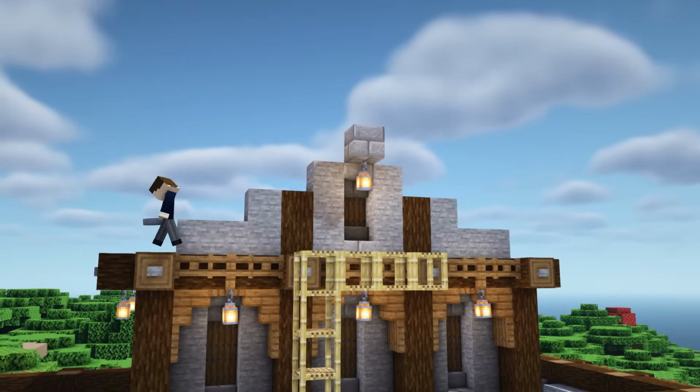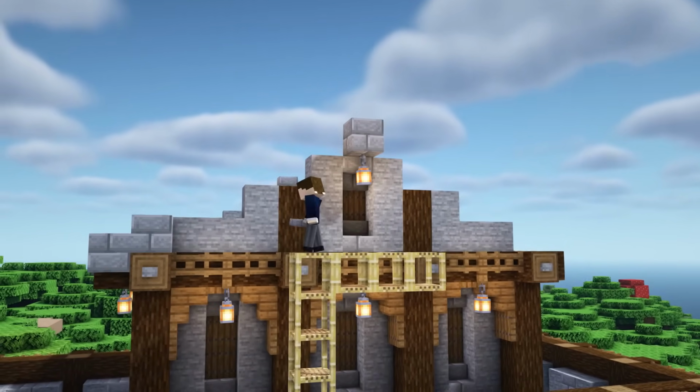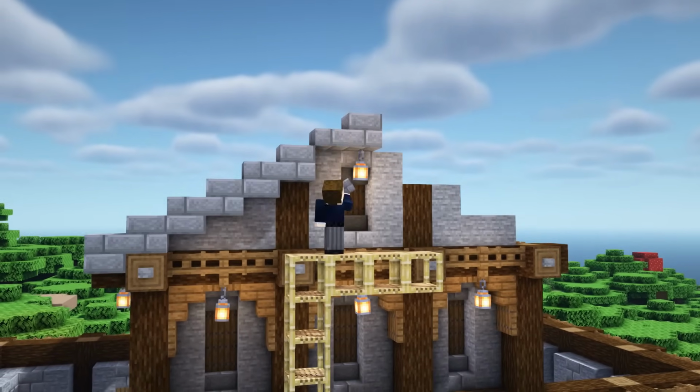Next, it's time to start on the roof design. Now, since we're already at the top, we're going to start with the very top roof. And this roof is very simple. It's just a slab setup, alternating between slabs and full blocks.